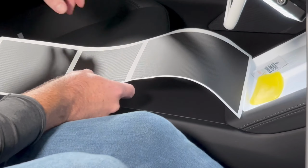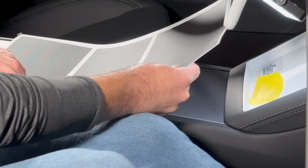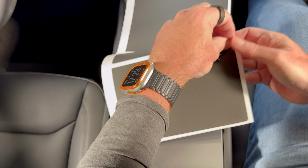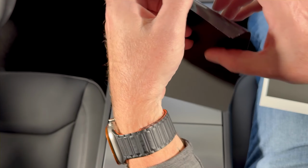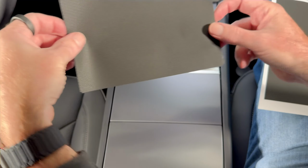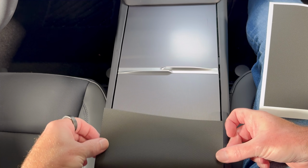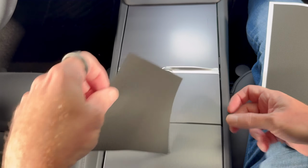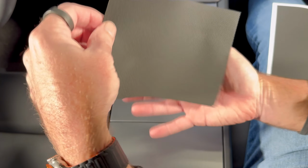We're going to start at the back, and you'll see the orientation is fairly obvious: you've got the big bit, little bit, sorry, medium bit, little bit, big bit. We're going to start with this piece, which is the rear. Just gently pull it away, and then hold it by both sides and float it over the top. What we're looking for, maybe you can see it on camera, maybe you can't, is a little notch at the back here, so this fold over piece is for the back. It's not very much, it's just 2 millimeters.